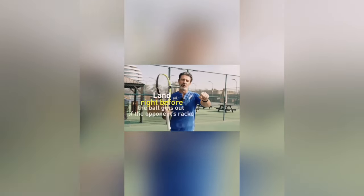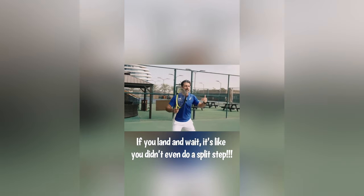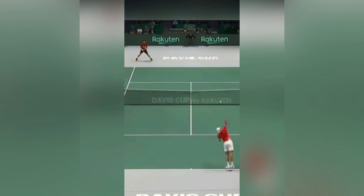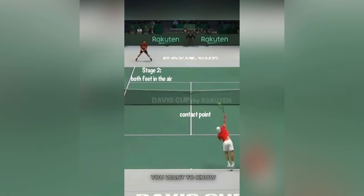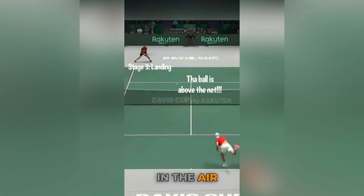When to do it — and this is a real question. The idea is to land right before the ball gets out of the opponent's racket. Because once you land, it's gonna be time to take a decision whether you go right or left. The moment of landing is when you are most reactive. Ideally, you want to know where the ball is going even before that, while both feet are still in the air.